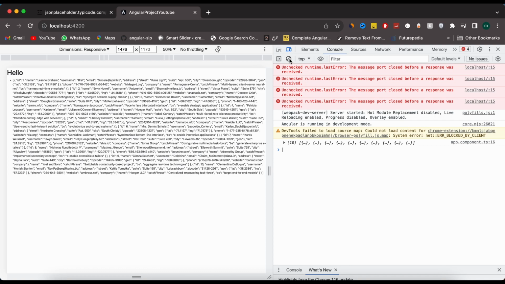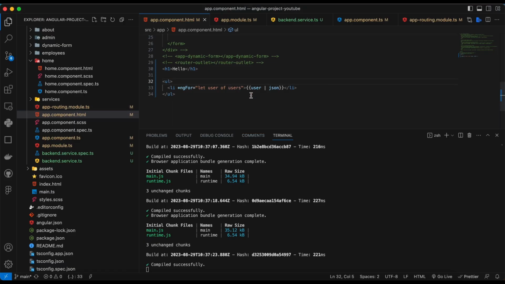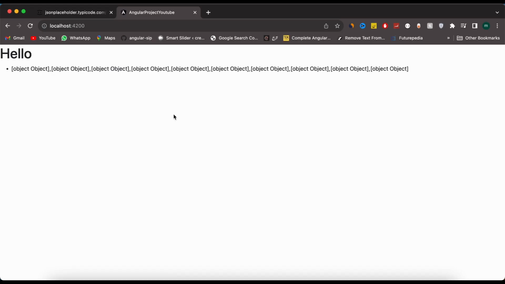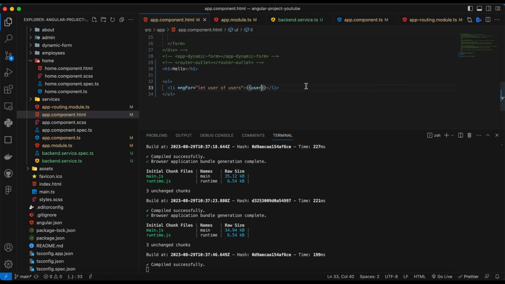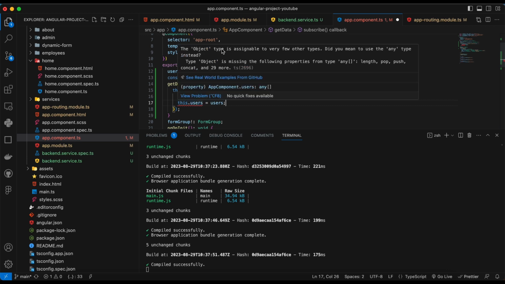As you can see, the data is coming here, ID 1, name, everything is coming now. And let's just check. So it is now. Here we can also do the same.